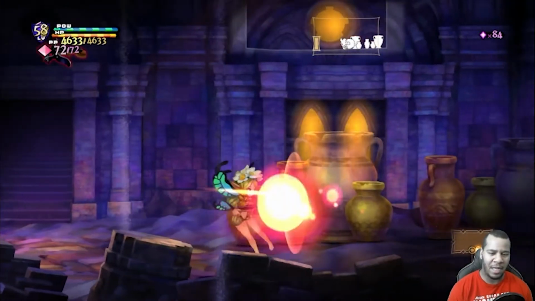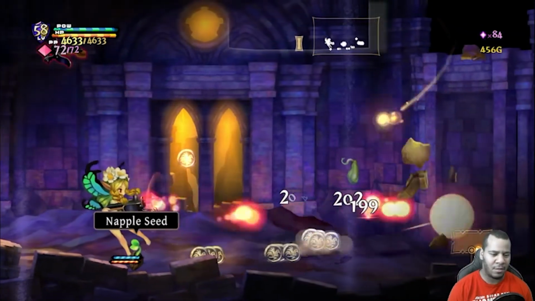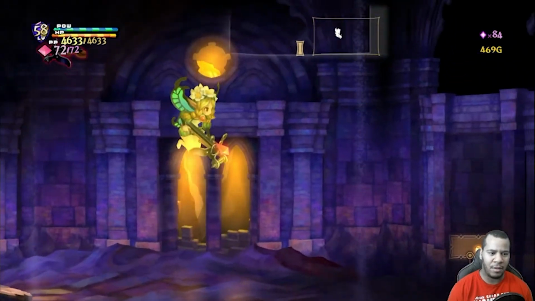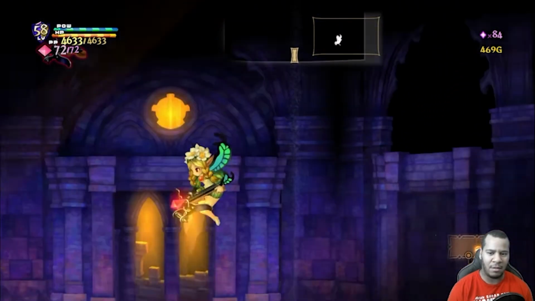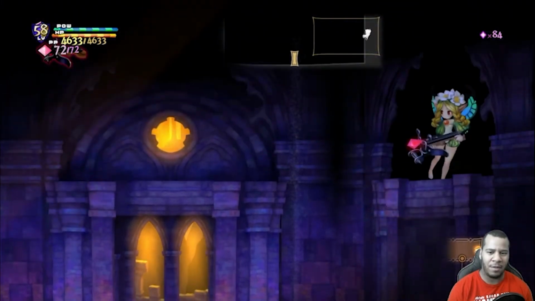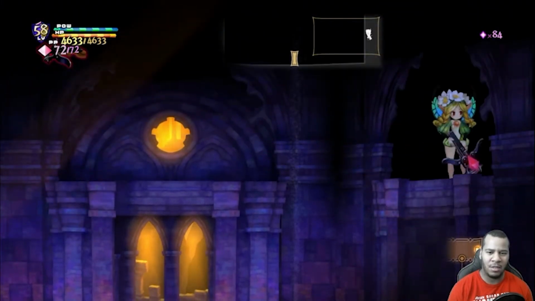First, we're going to destroy the pots. Just grab all this stuff. And then we're going to look up. I don't think this is it. Wait. Yeah, here we go. Nice. You just have to jump up here into this little hole in the wall. And there we go.